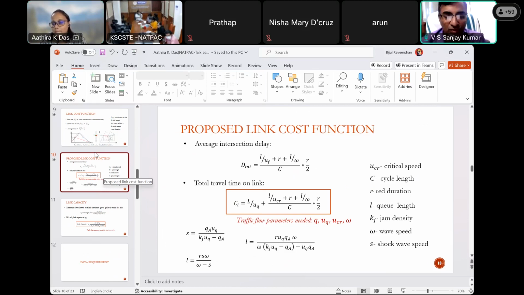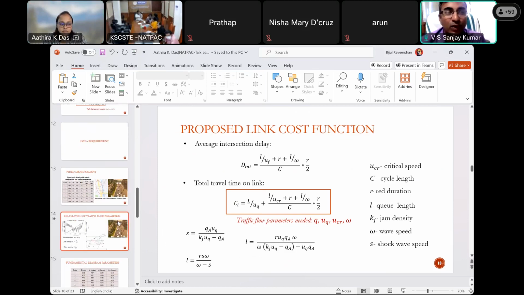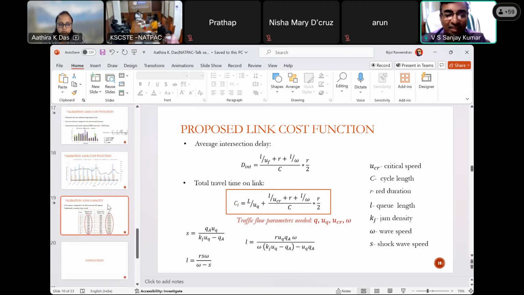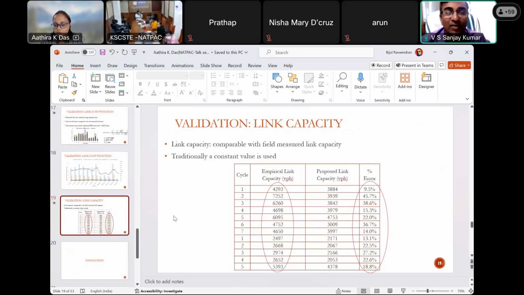And one more thing, because the error was varying even up to 45% between the predicted value and what you trained on, for the link capacity. So would you like to have any cutoff for the maximum error? The error values which you showed between the predicted value and the observed value were going up to 45%, if I remember correctly. So would you like to have any maximum cutoff, a permissible error? What would be the acceptable value now, if we are going with the model which you have developed? There should be some kind of cutoff value. So any recommendations for that?